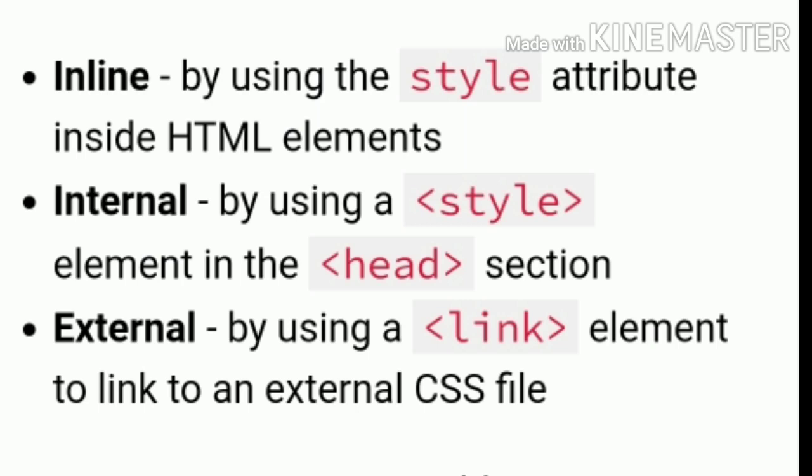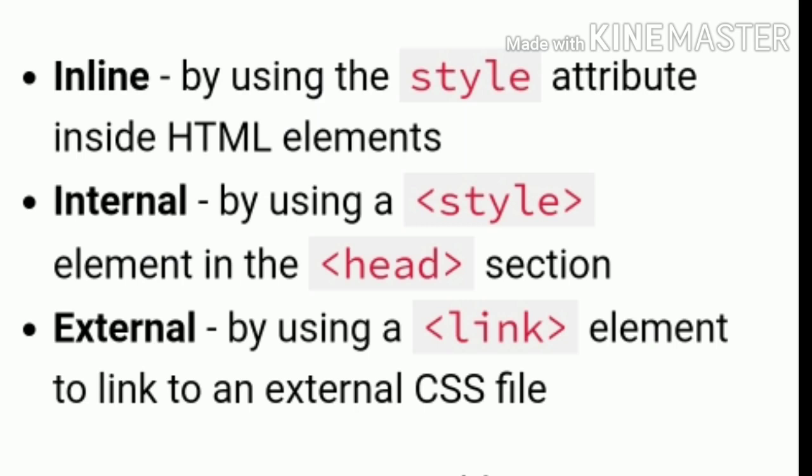Third one, external CSS, by using a link element to link to an external CSS file. The most common way to add CSS is to keep the styles in external CSS files. However, in this lesson we use inline and internal styles because these are easier to demonstrate and easier for you. Compared to external, the inline and internal are very easy. First we will discuss inline.